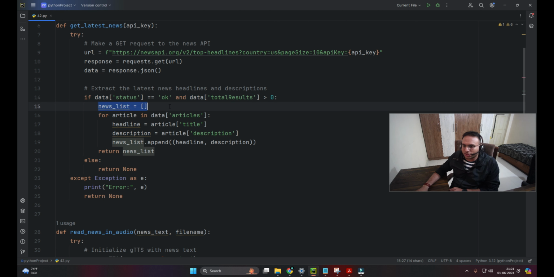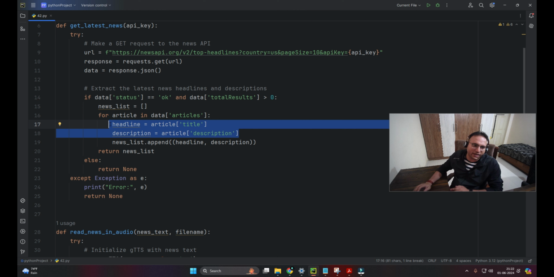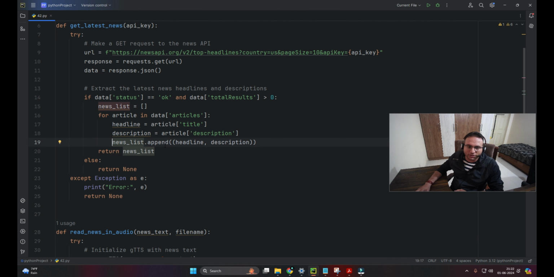Now we are defining a list over here. By default it's blank as we are not storing anything. Once we run it, we store something inside of it, and I'm explaining in which format and how we do it. Now we have to run the for loop: whatever we are getting in the data, the articles get transferred over here into article, then the headline gets sorted from the article, and the description also gets sorted. So our title and description, both things get separated out of the raw content we are getting. That is the reason headlines and description are the things we have to map. After that, news_list.append with the headline and the description.